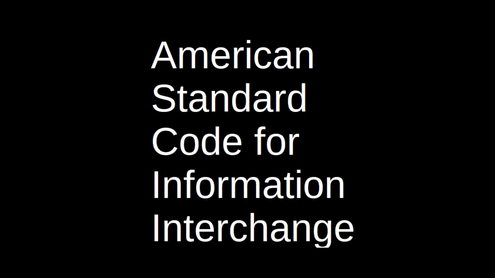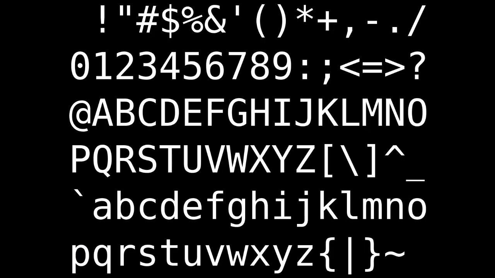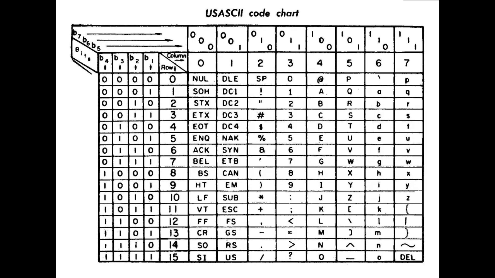Enter the American Standard Code for Information Interchange, or ASCII for short. Originally designed as a code for teletype machines, ASCII has become a computer standard for encoding the Latin alphabet. Although its original 1963 version does not feature the vertical bar, the later versions in 1965 and 1967 both do, and the 1977 revision specifies that the bar should be solid rather than broken.